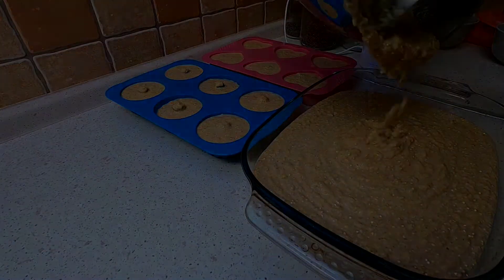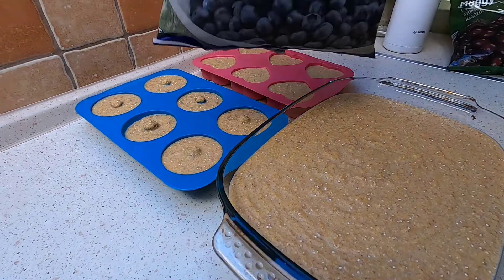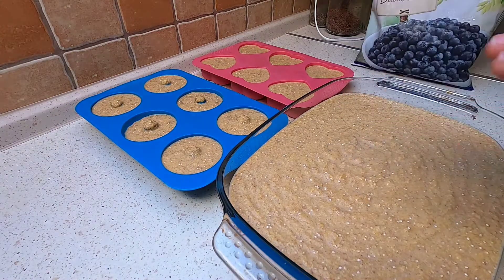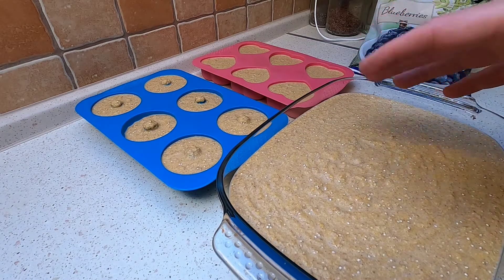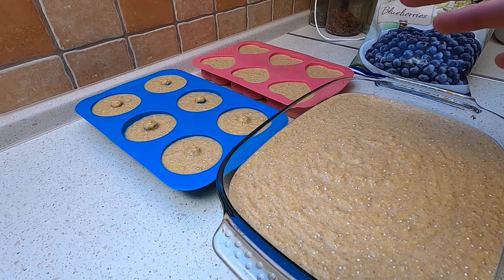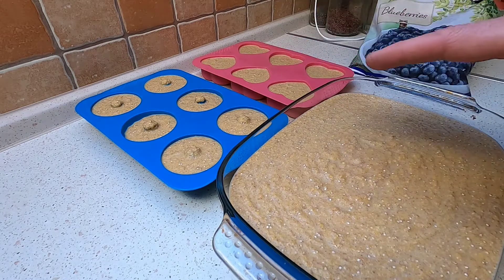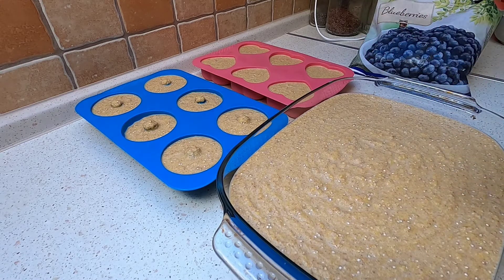Now I'm going to show you guys the optional ingredients. I'm going to take some frozen blueberries and also some frozen sour cherries and put these on the top. I don't like to incorporate them into the batter because what I find is that it colors the whole cornbread - especially the blueberries, they kind of turn the whole thing almost green because the blue and the yellow mix. I just don't think it looks as appetizing. I think it looks nicer with the clean yellow against the fruit, leaving the fruit at the top as it sinks in a little bit but not coloring the whole cornbread. That's why I leave it for the top.